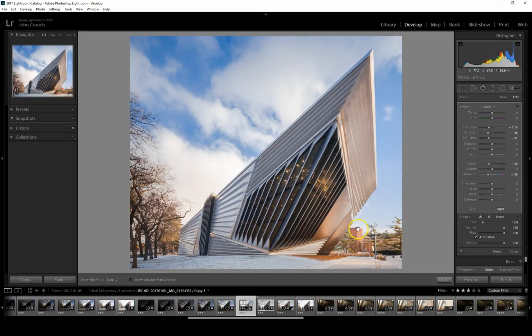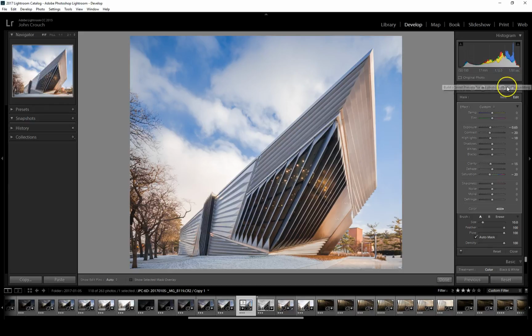Another nice thing about the brush is that once you kind of know the direction you want to go, you can hold down the Alt button and you can scale this up and down. So you can watch, I can increase the effect. That's obviously not what I want to do. I want to cut it in half and see where we are. I don't want to go too far with it. Maybe something like that. So you can see these values over here all changed a little bit. And now it's still bright, still looks natural, but it's not over the top.